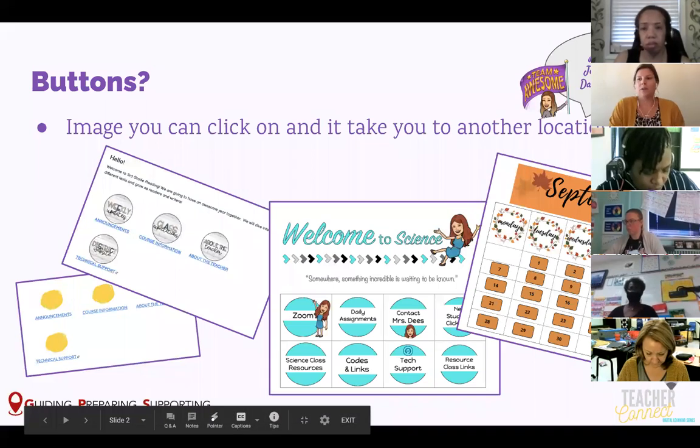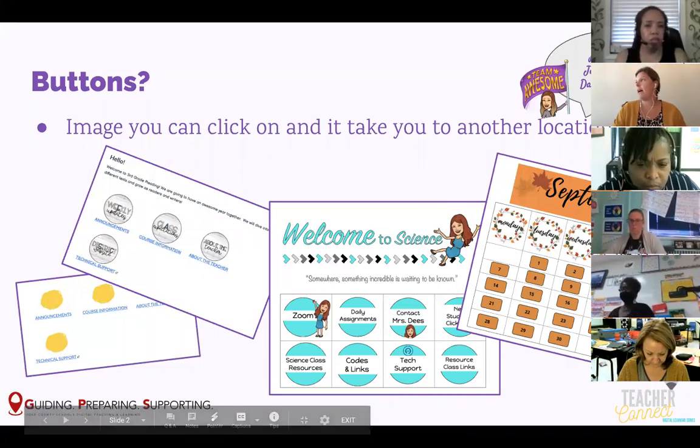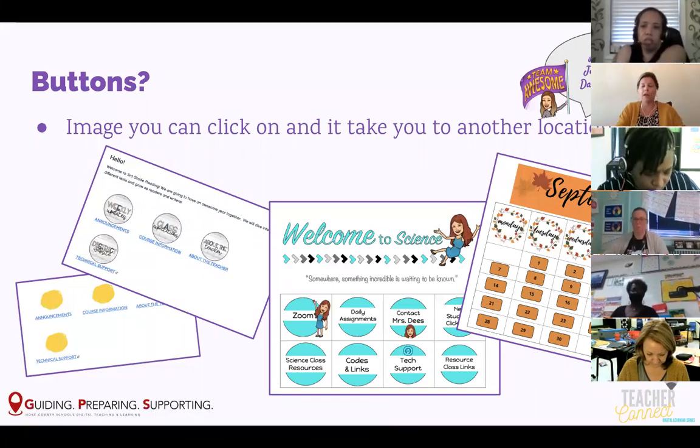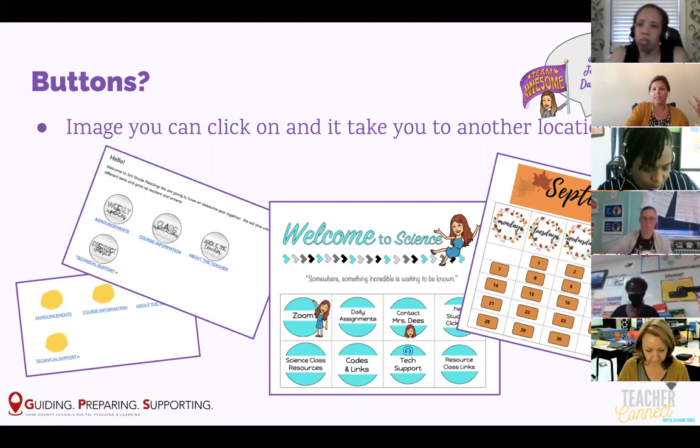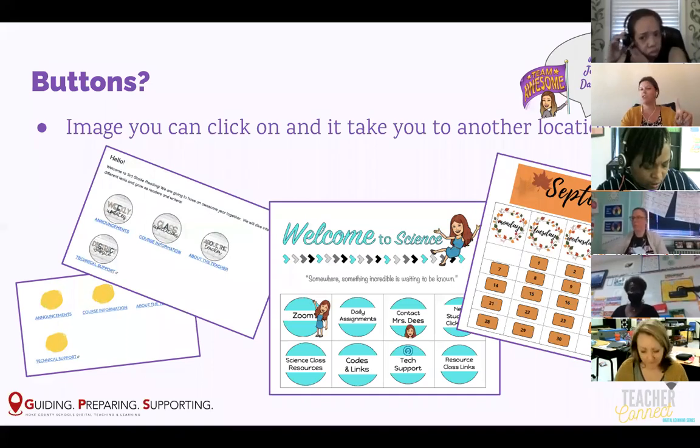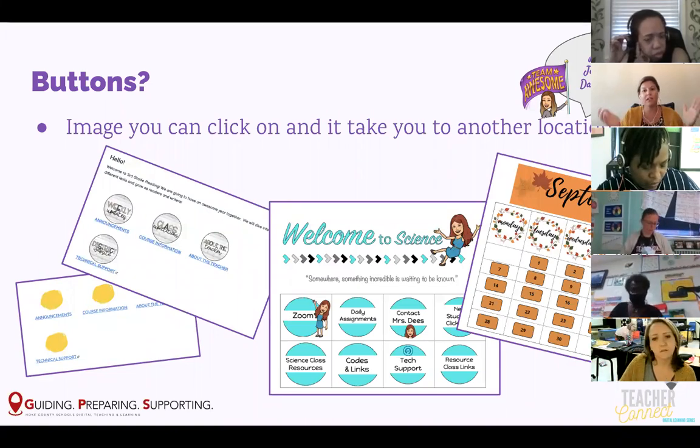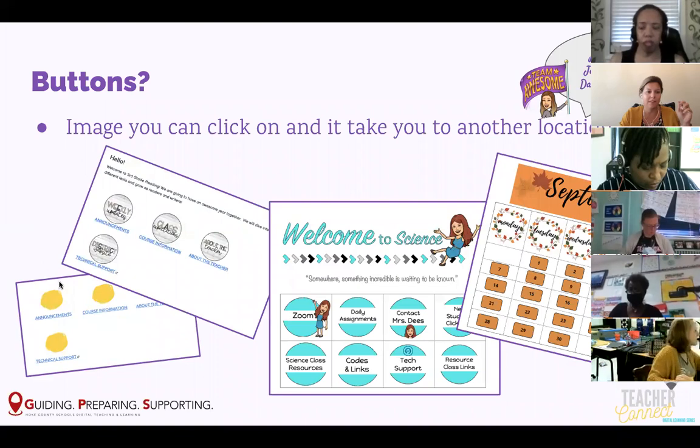When I'm saying buttons, what am I talking about? In my mind, I'm thinking of a button as an image or something that you can link, and it'll take you to another location. Sort of like a hyperlink, but in this case we're linking it to another page in Canvas, so that it's keeping your kids in there and helping them navigate. If you've used any of the CNI templates, you may have seen buttons, and you might have yellow, blue, red.